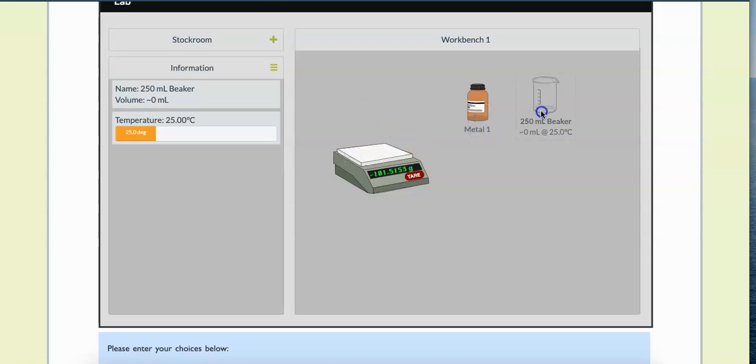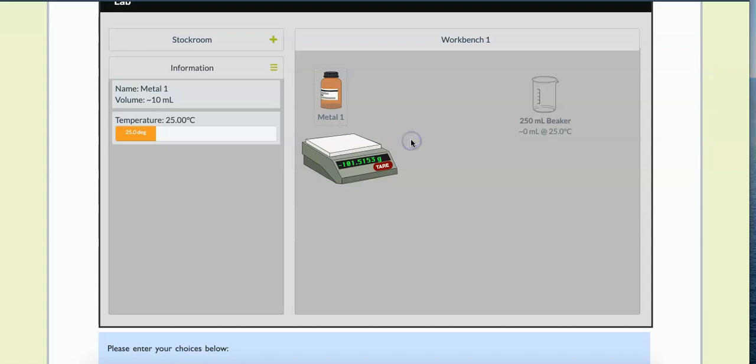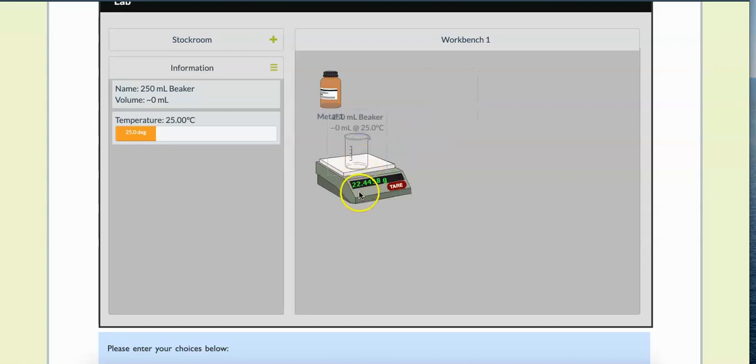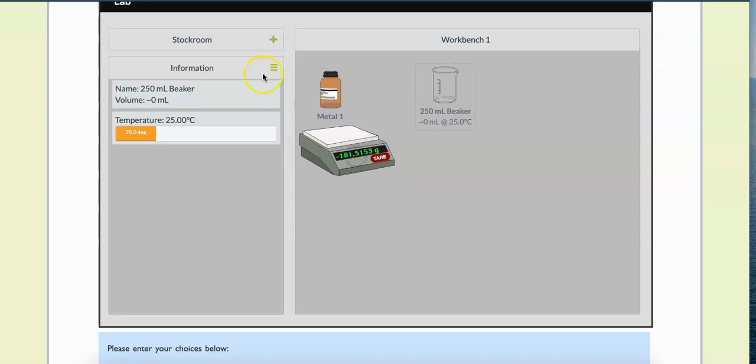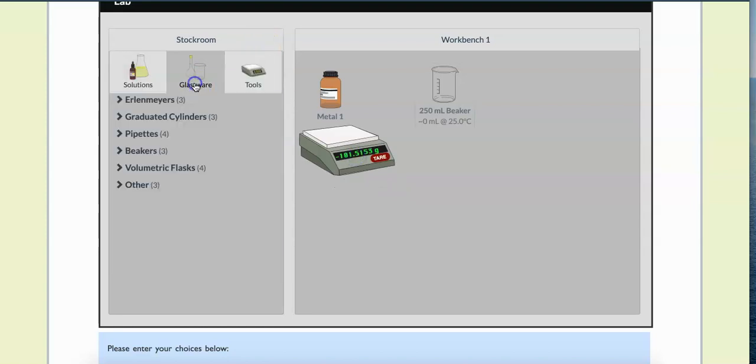So I will go and I will write that down in my table as the mass of metal 1. So now I have this mass of metal 1, and maybe I want to set this stuff aside so that I don't accidentally click on anything. And now I need the volume. So I can't really see, but there's stuff in here. I know that because when I weigh it, it's got a mass, right? So there's stuff in this beaker here. And so now I need to find the volume.